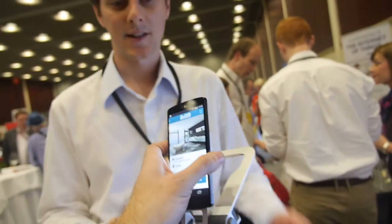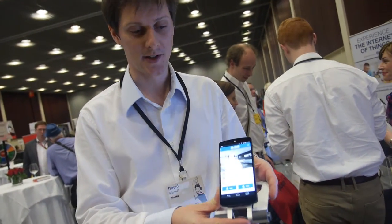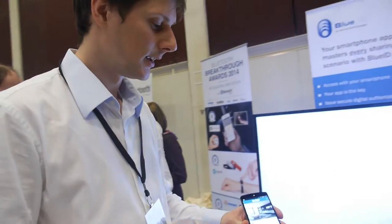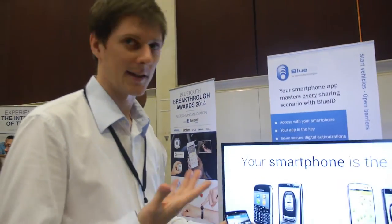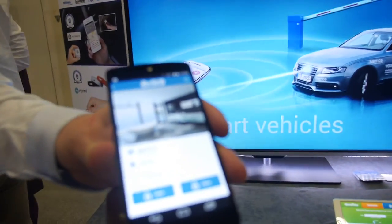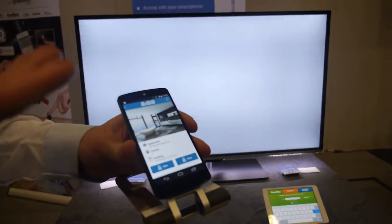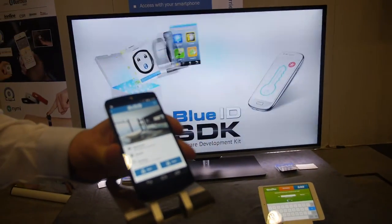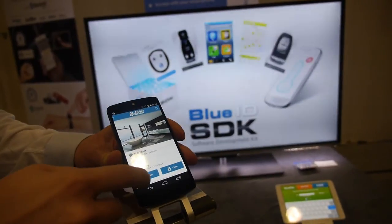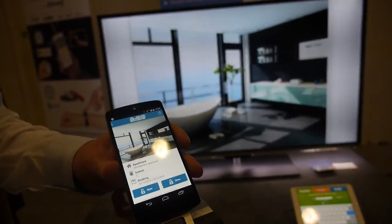It's a technology which enables app providers to integrate secure access into their smartphone apps. So it's just a normal smartphone? Nothing special in there? That's a normal smartphone with a BlueID enabled smartphone app — just an app with our BlueID component. In a scenario where you would rent a shared apartment, you get the permission to enter that apartment on your phone. So you don't have to go somewhere to pick up keys — you just push in your smartphone app and the door opens.